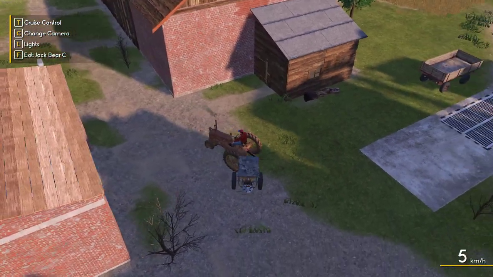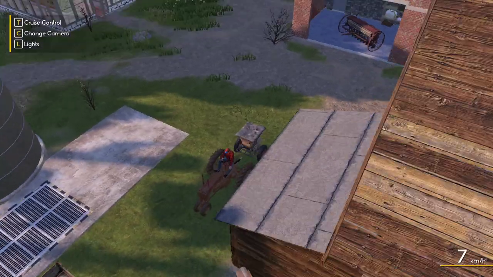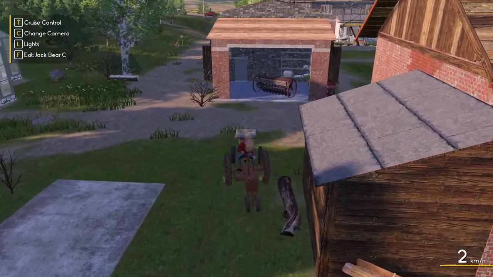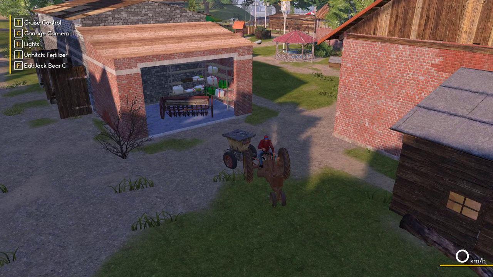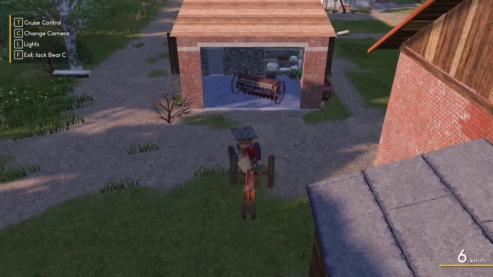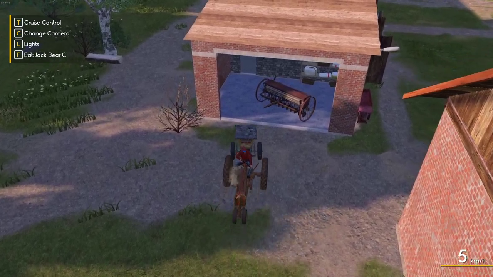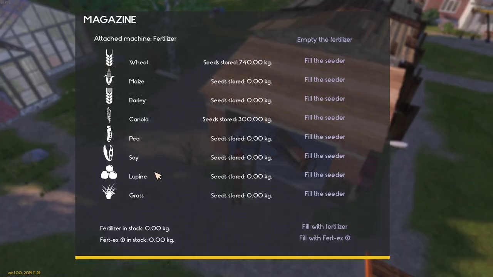Let's push her over. Round we go. Let's see if we can back her in. Oh, come on. Come on. Right, we're in. Enter. Fertilizer, fill with... I can. I've got none.